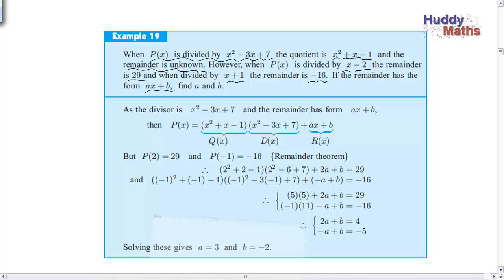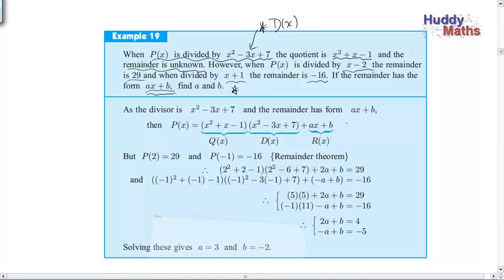Well, it would have the form ax plus b in most general terms, wouldn't it? Because here we're dividing by a quadratic. So once you get to a linear term, ax plus b, it won't go anymore. Now, it might not have an x term left over. It might just have a b, but this is the most general statement of the remainder. So it's going to be 1 degree less than the divisor. Once you have just x's left, you can't divide anymore. So you might have a term ax plus b left at the end of your division process.